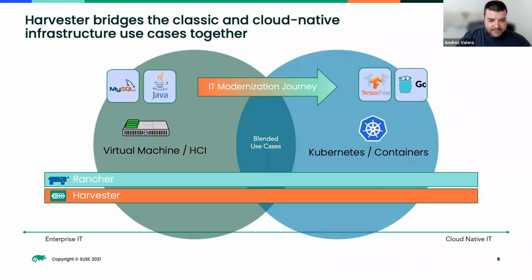So what's the idea? The idea is having Harvester and Rancher as a part of our journey, you can say digital transformation, IT modernization, whatever buzzwords you like more. But at the end, the idea is, okay, I have virtual machines. In those virtual machines, I have applications. And some of those applications, I want to move into Kubernetes and run on containers. So in this concrete use case is where Harvester will shine.